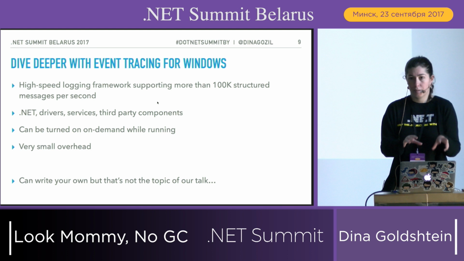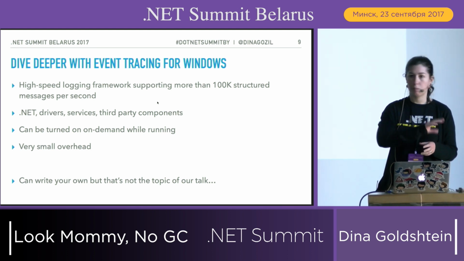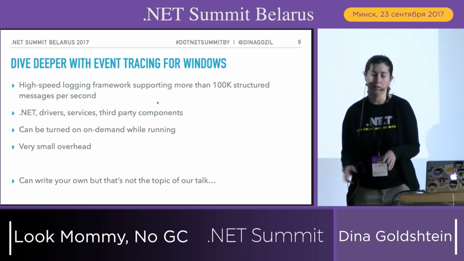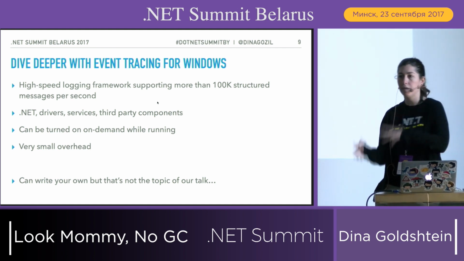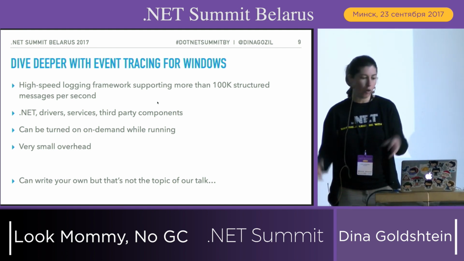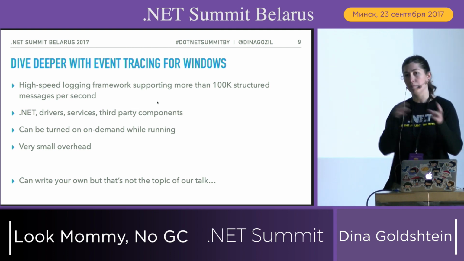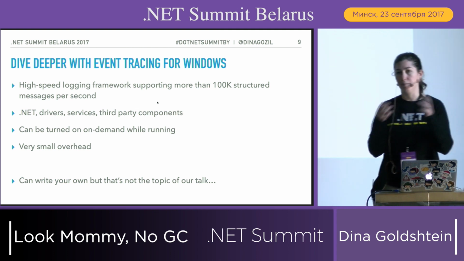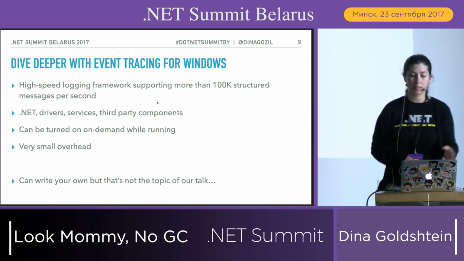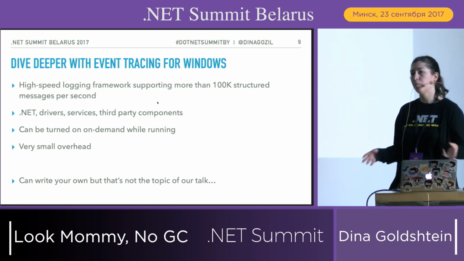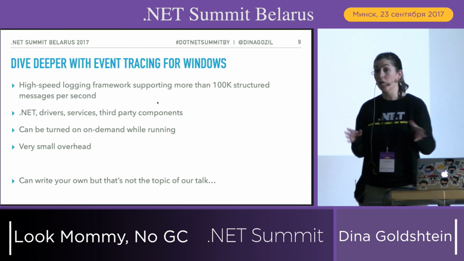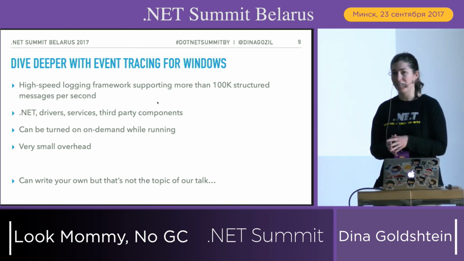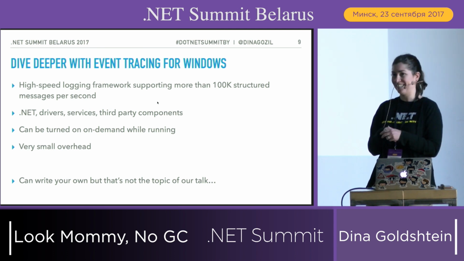And like performance counters, it is spread out through the entire system. You have it in user mode and kernel mode, so you have data from operating system structures. Of course, you have data about CPU and memory, both native and managed. You have data about disks. You have stuff from third-party components. In fact, a while ago, I discovered that even Chrome can emit ETW events if you ask nicely.